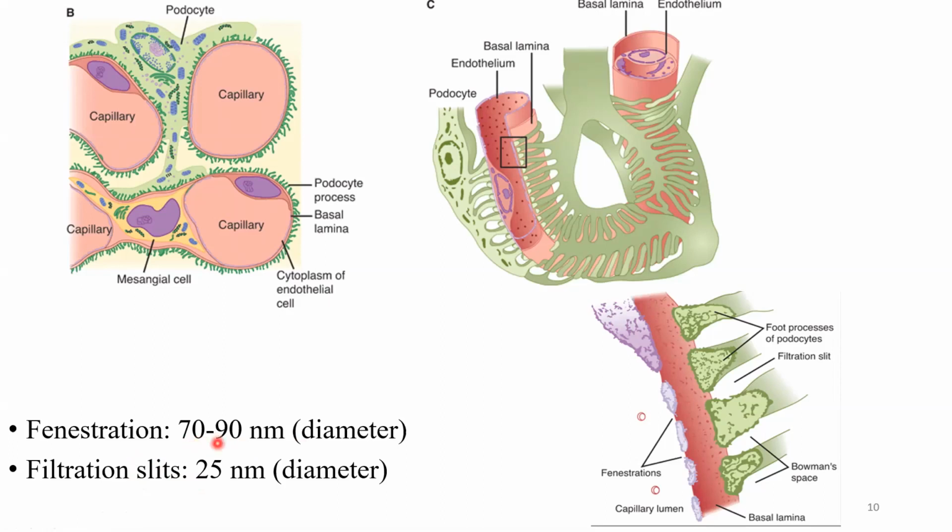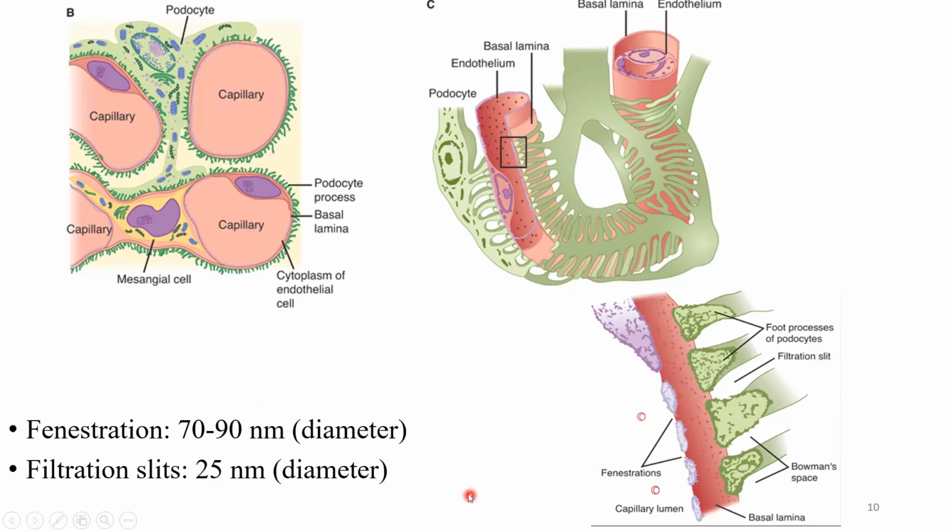Remember, our optimal size is a neutrally charged 4 nanometer particle. It's nowhere near this, right? But look at the filtration slits then. It's the filtration slits which bestow the selectivity of filtration. So while this is more porous, this here is not very porous. So something which has to go across the filtration membrane will have to negotiate with the combined selectivity of the narrow diameter, which is given by the filtration slits.